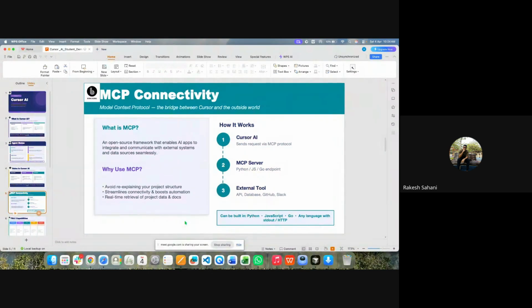If you want them to check your GitHub code, you have to print it and bring it here. If you want them to read your Jira ticket, you have to copy and paste it manually.